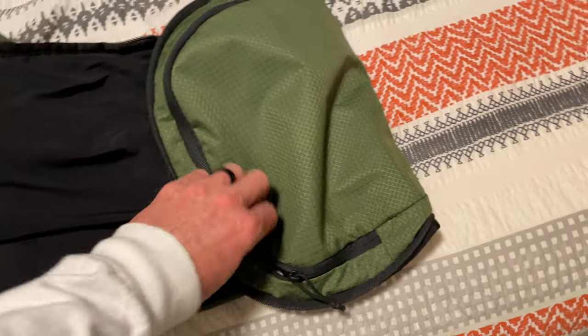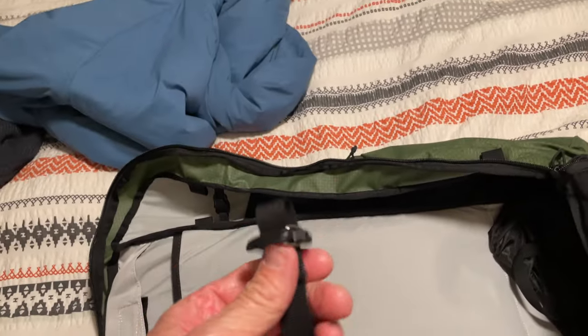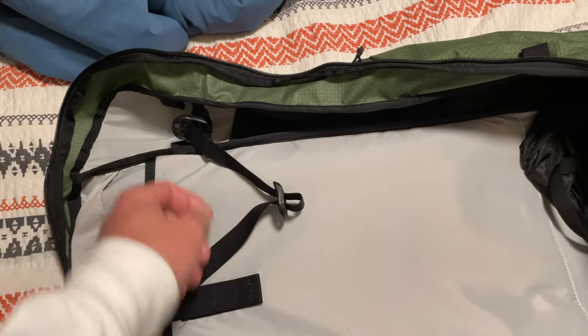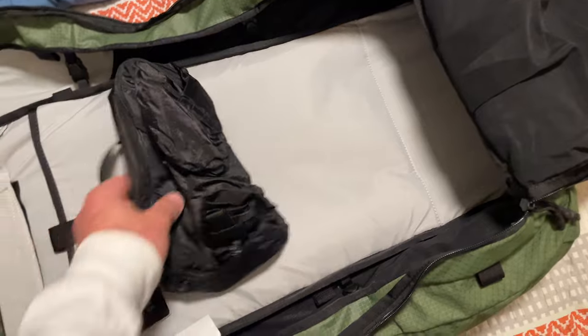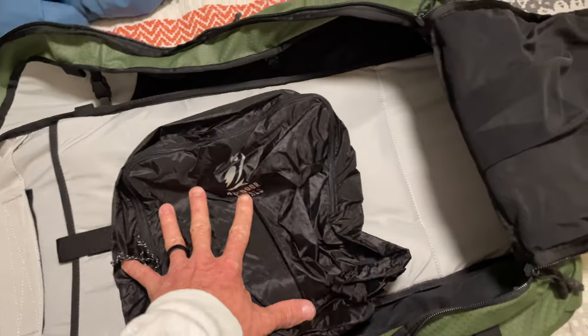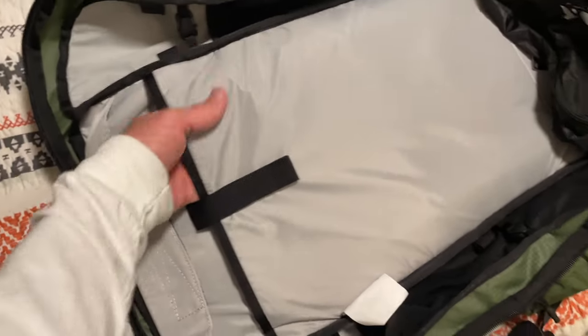Here's what else this bag has — you might see all these little mesh loops in here. I was keeping the straps up here and you can take them and clip them into these mesh loops to sort of snug your bag up together. Outdoor Vitals, you guys were really thinking on this one. I love this for traveling. This is a packing cube — I've never even taken it off yet — but you could actually take those straps and hook it on here to make a little day pack. You could throw your laptop in here.